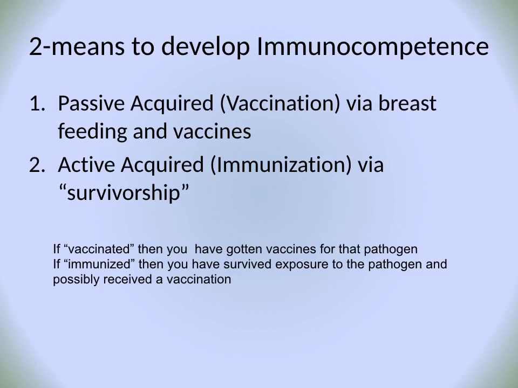So when we think about this, we have to remember that vaccination is what we get from a vaccine to a pathogen, whereas immunization is what we get from surviving an infection. This survivorship immunization is what gets passed on through epigenetic modifications and genetic modifications, where we have immunizations against distinct pathogens because of survivorship from our ancestors.